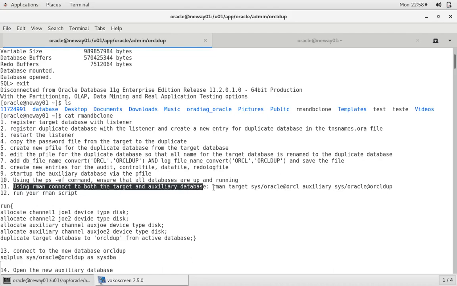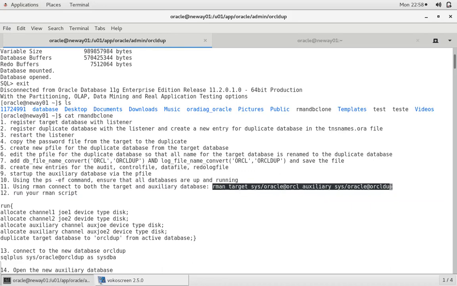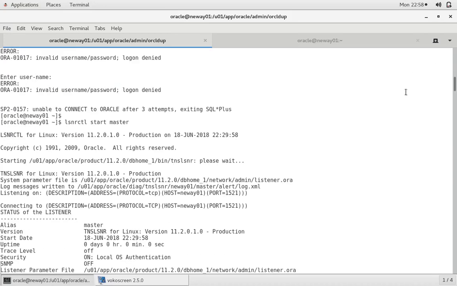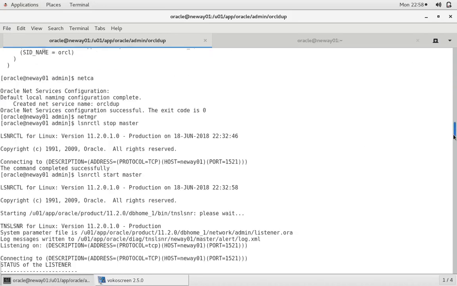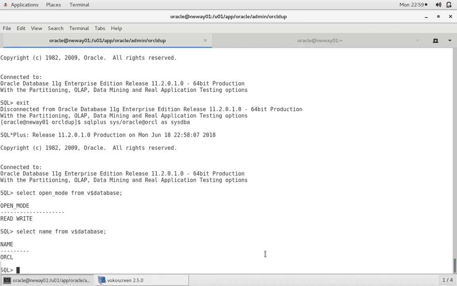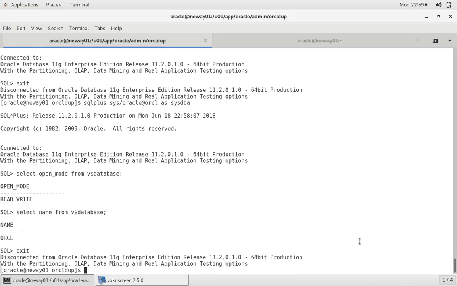So now we're just going to copy this guy right here, and then paste it. We're going to exit, and then we're just going to do rman target sys/oracle@orcl auxiliary sys/oracle@orcl dupe.